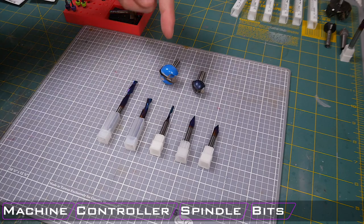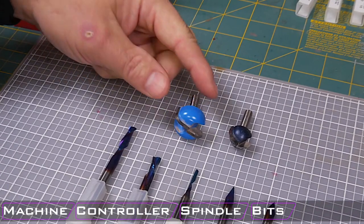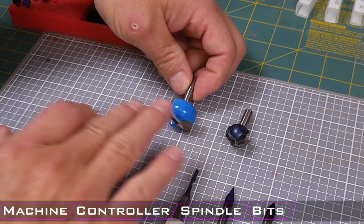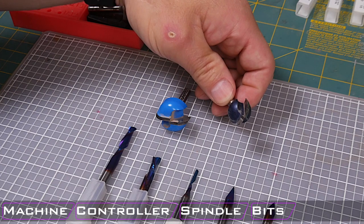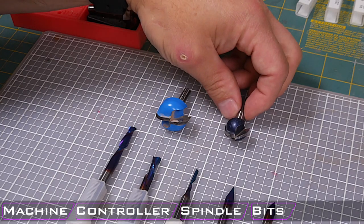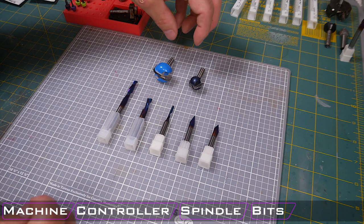Now, something I do recommend also in the kind of middle tier here is getting some of these more specialty bits here. This is a bowl cutting bit, and then this is just a round profile bit. So this bit allows you to remove a lot of material, and it creates this nice profile edge, and so it's great for making those bowls. This bit I use for juice grooves on my cutting boards. It creates a really nice profile, and you can get down into the cutting board and remove a lot of material. So these bits are not very expensive, but they are specialty, so if you don't need them, I do not recommend buying them.